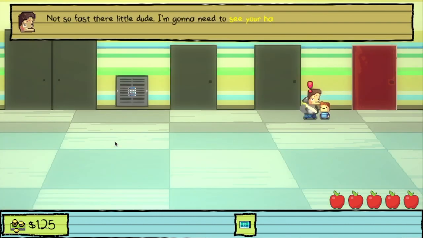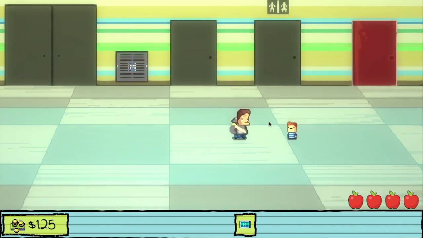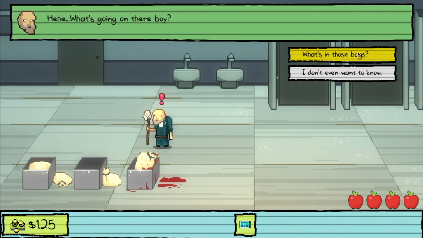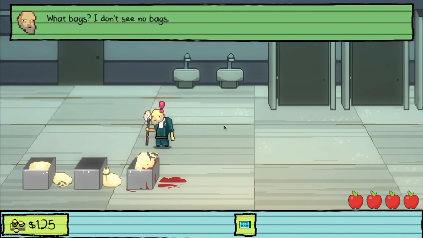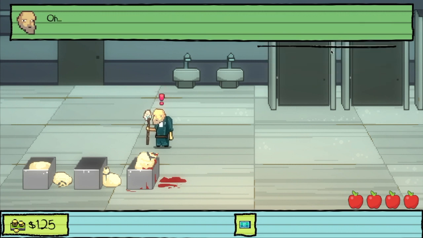Not so fast there, little dude. I'm gonna need to see your hall pass before I can let you by. Ah, that's the bloody... Hey, what's going on there, boy? What's in those bags? What bags? I don't see no bags. Oh, these bags. Hee hee, nothing for you to worry your little stupid head about. Now run along. But it's bleeding, sir!